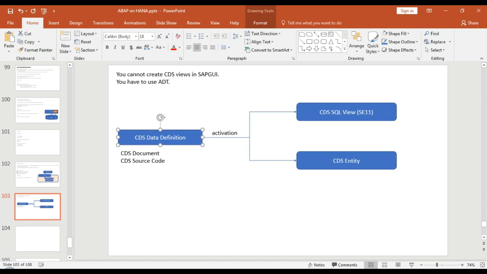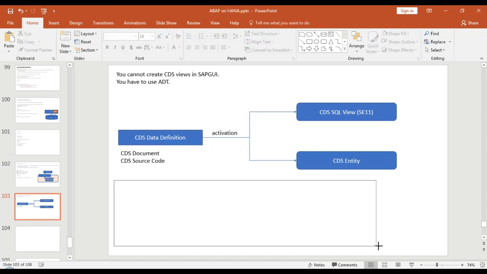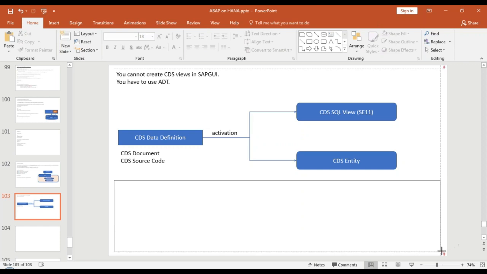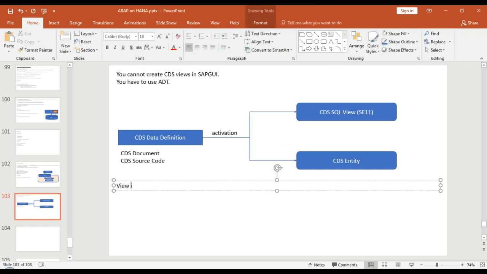So now coming to another interesting point. Sometimes you say, Anubhav, I don't care about what CDS is. I already have a view concept in SE11. What is the value add? Many times it may so happen your manager will say, what is this CDS, CDS, everybody talking? What is it that everyone is saying, CDS view, CDS view? I don't care. I'm happy with my database view. I have SE11, which gives me the option to create a variety of views. So what is the value add?